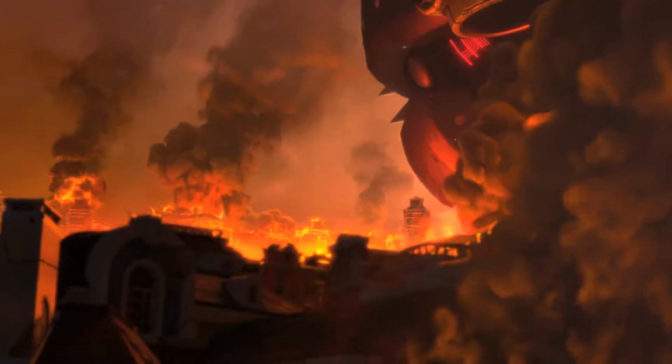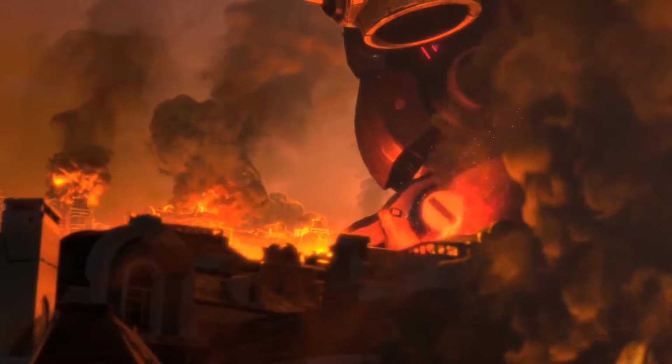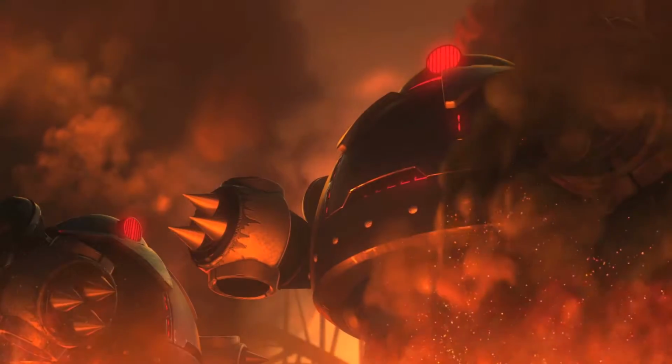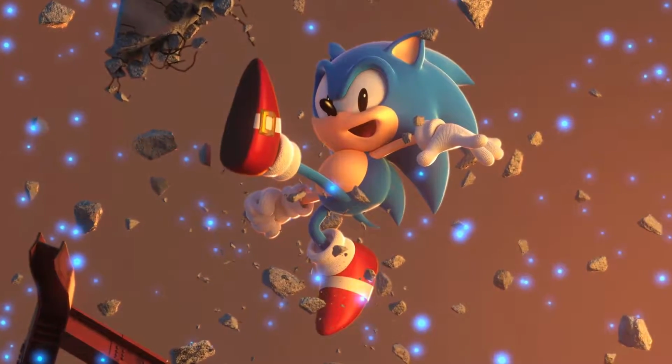What we have so far, other than the release date, is a CG trailer that shows a darker tone than what we've been getting lately, new giant egg mechs obliterating what looks like the remains of City Escape, and that Classic Sonic makes a return.